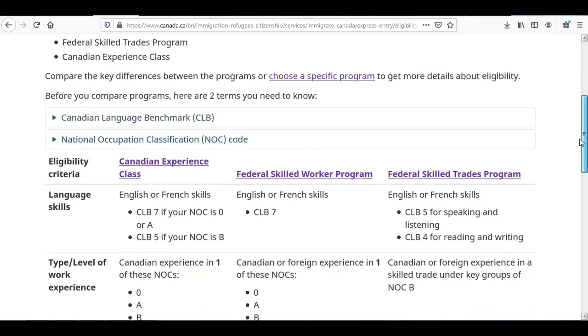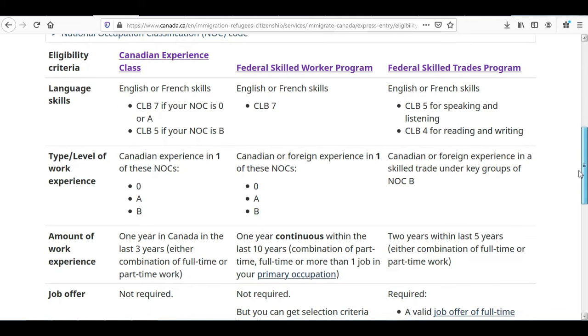And this is the eligibility criteria for these programs. For the first program, Canadian Experience Class, you must have at least 1 year of Canadian work experience in order to become eligible. You may be eligible under this program if you are an international student or temporary foreign worker.